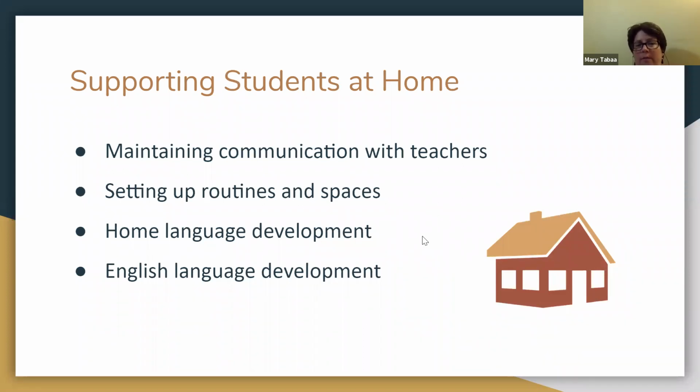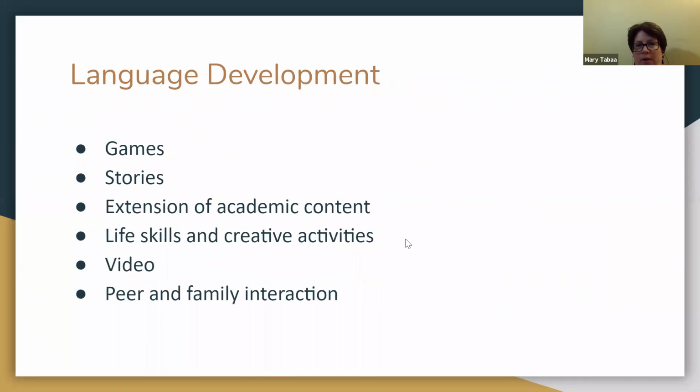So home language development, English language development, these are the last two things, and this is my last slide. If students speak another language at home, helping them develop in that language is going to be one of the most important things that you can do to help learners develop in English. Research has supported this, that whatever skills students learn in their first language can be transferred to the new language that they're learning.